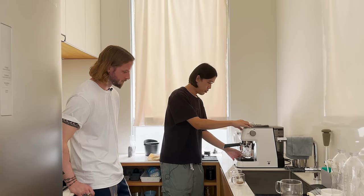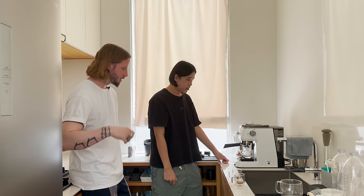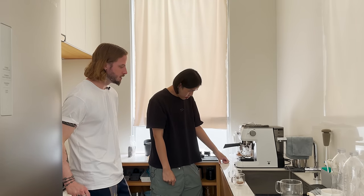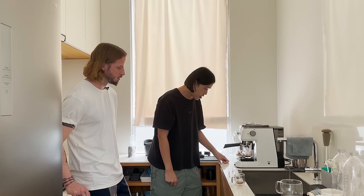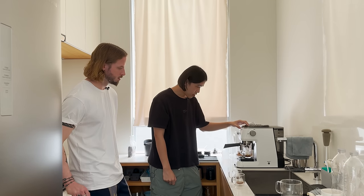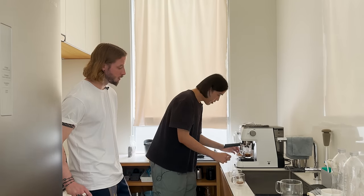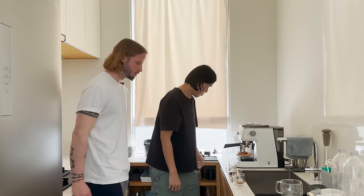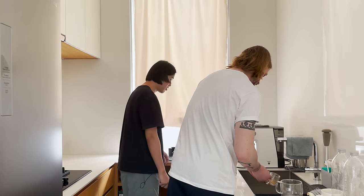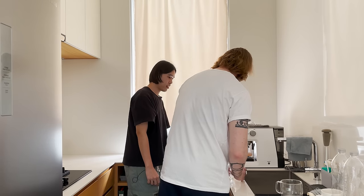Okay, go for it. So again, the pre-infusion that is happening, and then we're going for it. And then at about 7 seconds, we're seeing the first drop of espresso. Okay, nice. So now we're at 54, which is where we want it to be. A little bit faster, or a similar time as well, which is awesome.